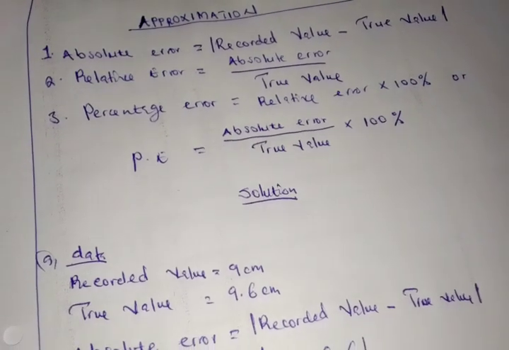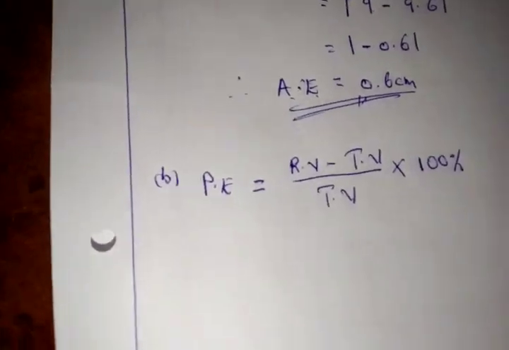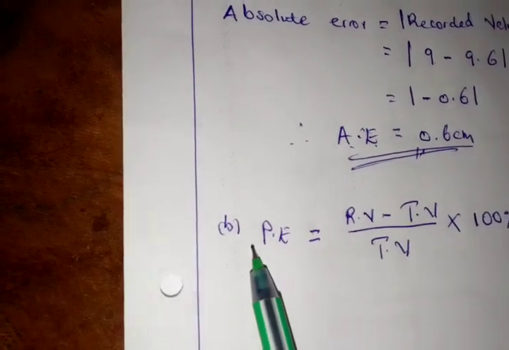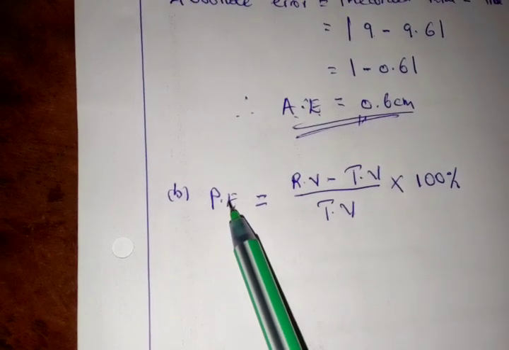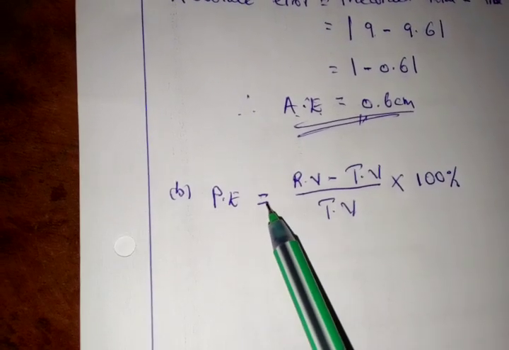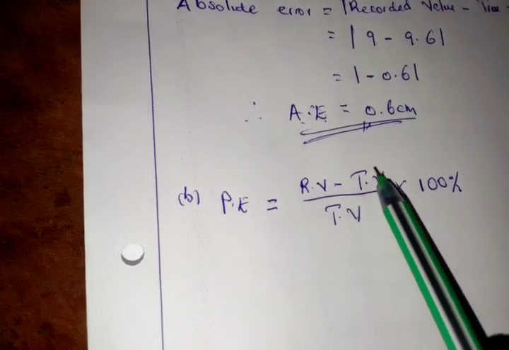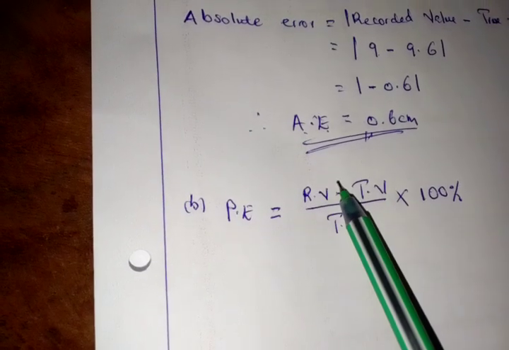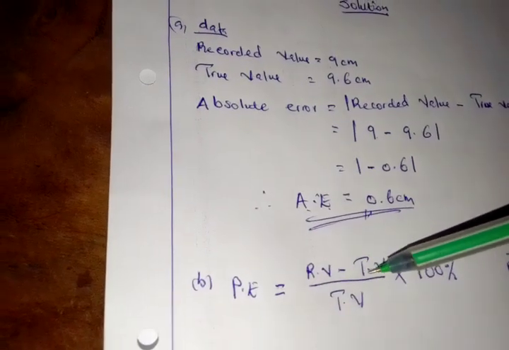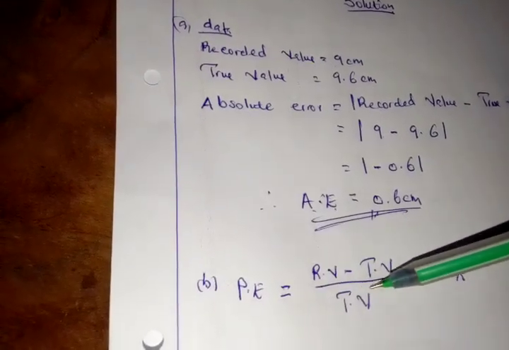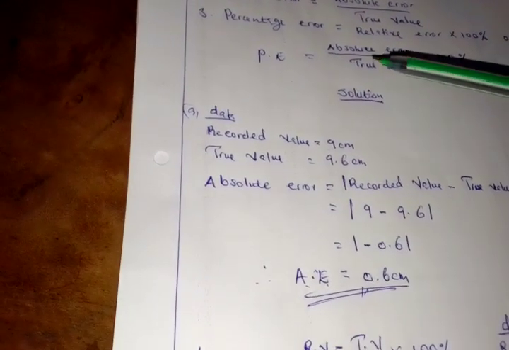So instead, we're going to play around with these very formulas and come up with one here, which will just go direct. So we're going to say percentage error. This P means percentage, E means error. So percentage error equals recorded value minus true value. So this which is on top here is giving us the absolute error in the process, which is part of this here.